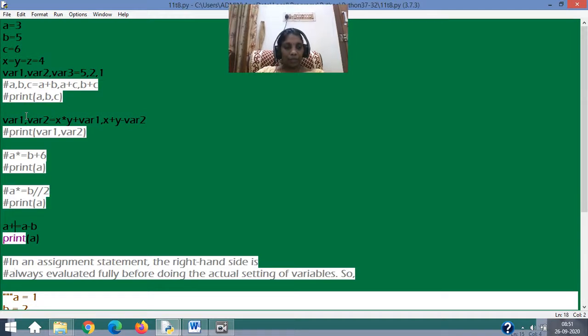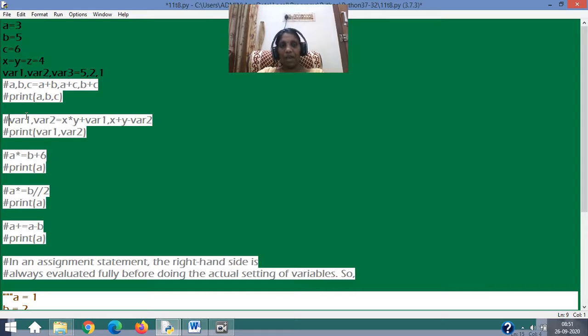So let's comment this again. You are noticing right now a kind of comment where I'm putting hash, isn't it? Now that comment has to be applied for each statement, not variables, each statement. Then only it will be commented. See, everywhere I have put hash. That is called a single line comment.